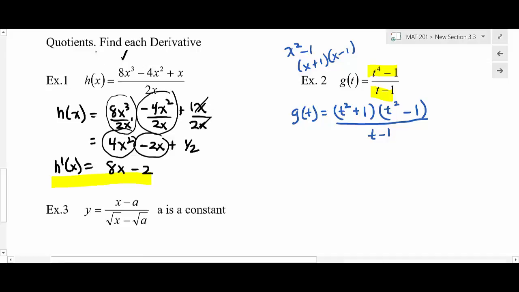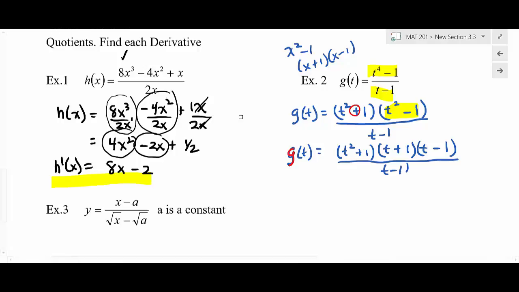Yeah, okay, here's what happens: this one factors. That's still a difference of 2 squares. However, this one does not factor because it's a sum of 2 squares. So that's a little algebra background that you're going to have to deal with. So if we do that, what we would have now is g of t is equal to t squared plus 1. Now you go ahead and factor this part I've got highlighted in yellow one more time, and that's going to be t and t, 1 and 1, plus and minus like that. Then I've got all over t minus 1 like that. Okay, you guys see how that factors?